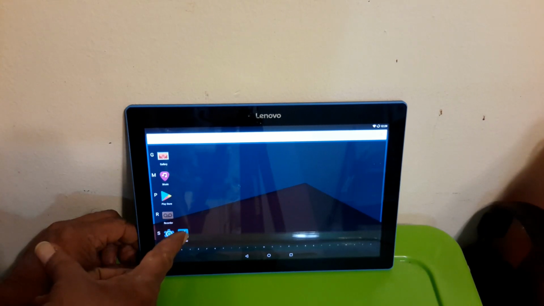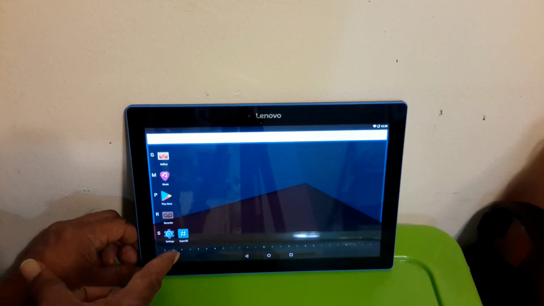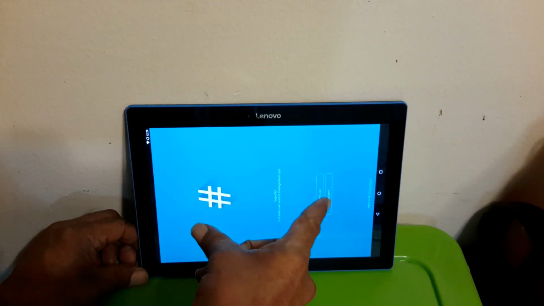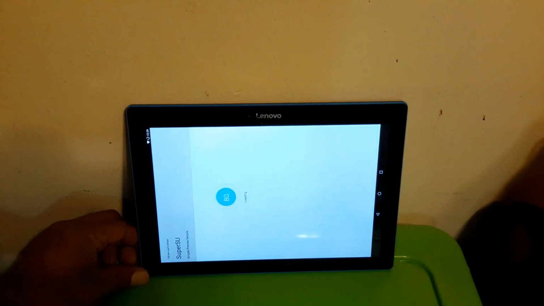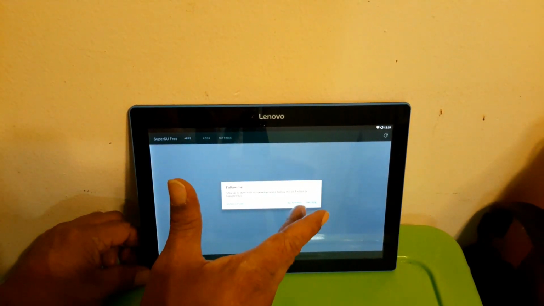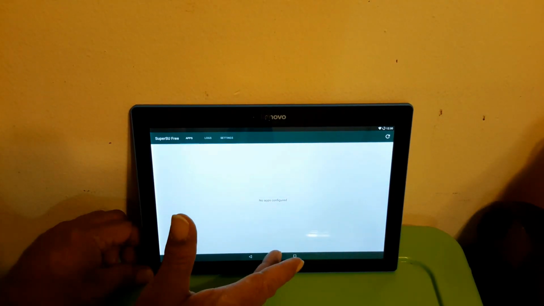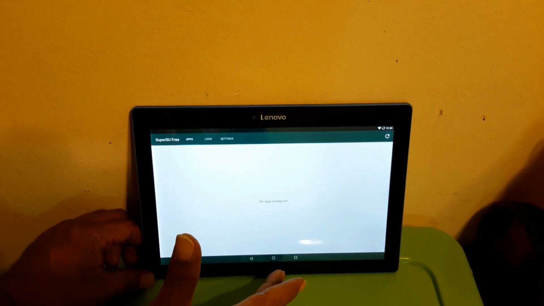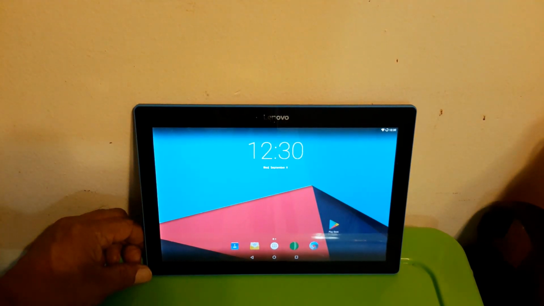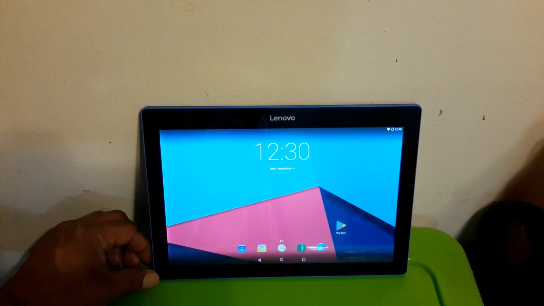Okay, make sure you go to SuperSU, and it has a new user. And that's it. Okay, now you're all set. Okay, but this is what you're gonna end up with. Okay, a nice clean ROM.